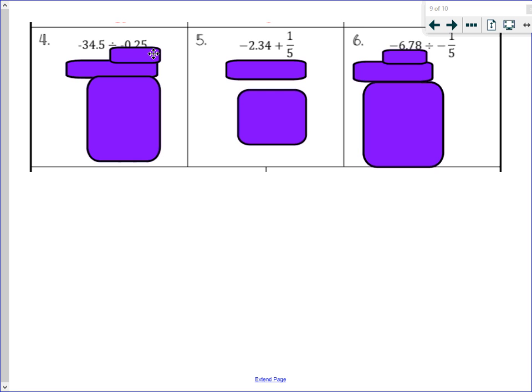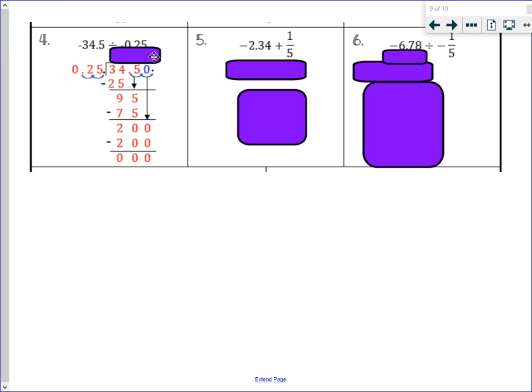Let's take a look at number 4. When you're dividing it, you notice that there are going to be 2 decimal places here. So we're going to need to move the decimal point 2 places to make it a whole number. We're doing that so we can make it a whole number, which means in our dividend, we're going to need to move the decimal point to the right 2 spaces. Remember, whatever you do to the divisor, you have to do to the dividend. And then you divide it out, and you should get 138.